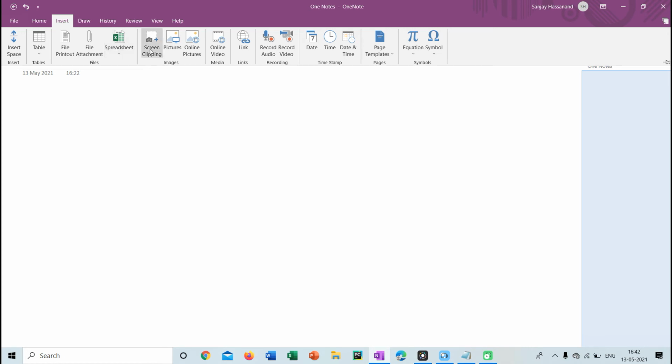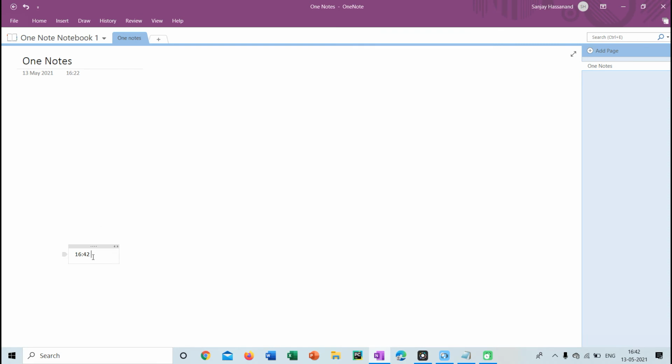Now we will learn how to insert time in my OneNote notebook. To insert time, I press the time button and look here, my time is showing over here. It's 16:42.